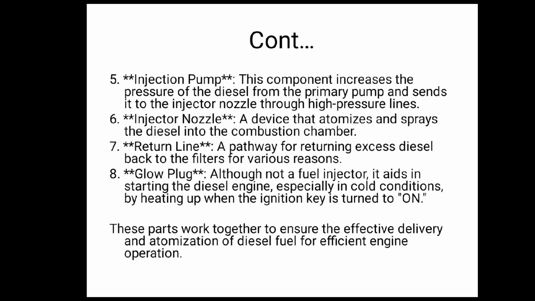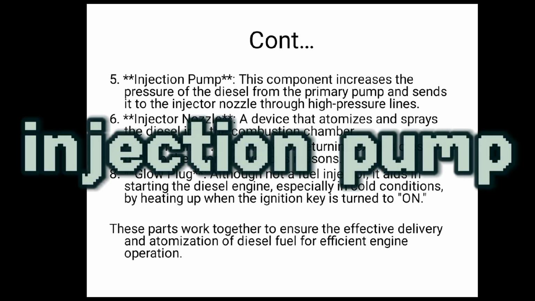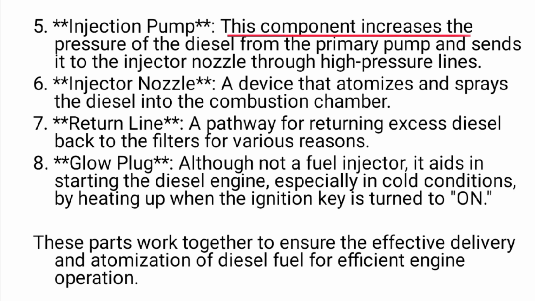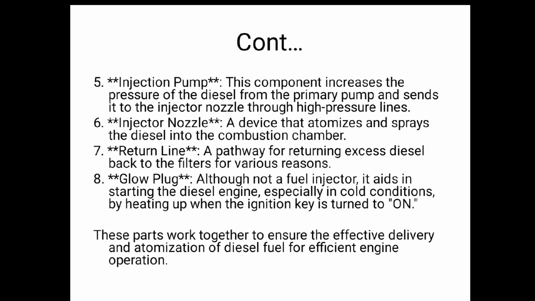And at the fifth level, we have the injection pump. This component increases the pressure of diesel from the primary pump and sends it to the injector nozzle through the high pressure line. So when the fuel has been filtered, it moves to the injection pump, and the injection pump sends it to the injector nozzle. An injector nozzle is a device that atomizes and sprays the diesel into the combustion chamber.